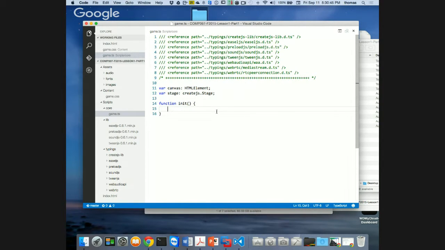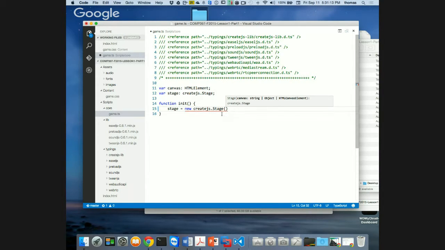Okay, so we're into my function. I need to add my stage and my canvas in. So the first thing I need to do is say stage is equal to a new createjs.Stage object, right? And I have to pass something in there. If you notice, it gives me some code hinting here, where it says pass in a canvas, a reference to a canvas. Well, I have a canvas right here, but unfortunately I haven't really named what this thing is. I just said it's a canvas element.